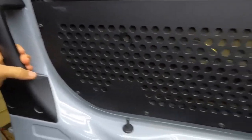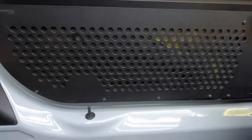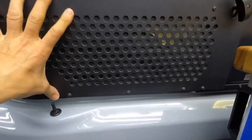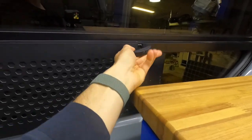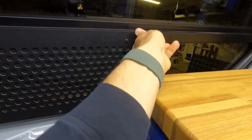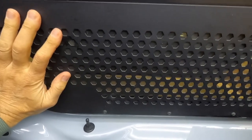It's not too hard. You can really install this whole entire thing for each window, even with drilling the holes you have to drill, in about 15 minutes. This bolts right on and replaces the screen. Now you can still open and close your vent window as you need to, but when it's open, somebody can't reach their hand in. It's impossible to get through — not without a significant amount of force.